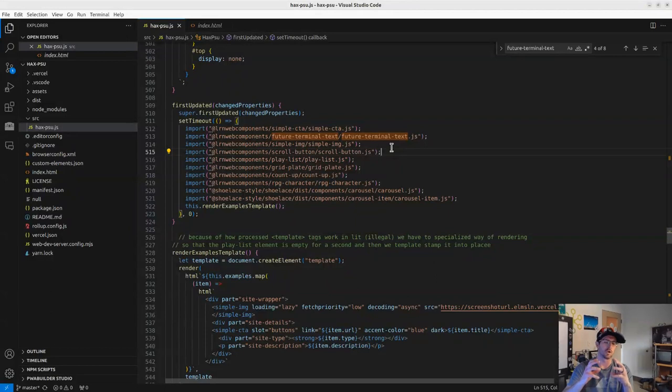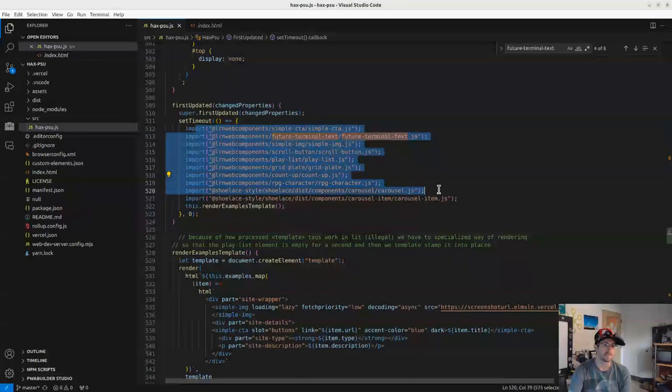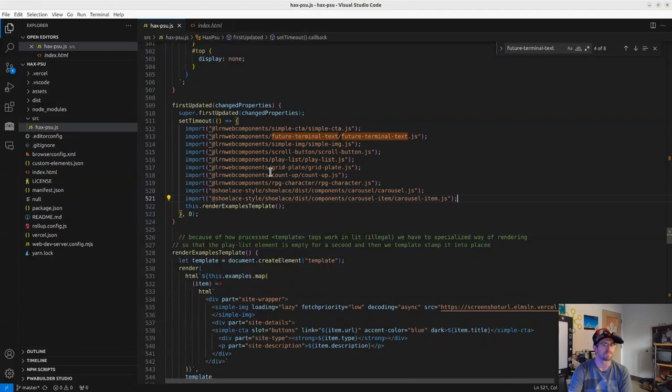We have elements that don't load until you actually get to them, because you might be on the other side of the earth taking an online course with us. We don't need to send you that really big video player asset until you actually go to a page that has it and it's visible in your viewport. So we're able to get really high scores as far as pushing content anywhere with low latency because of these type of technical approaches. So we render the examples. For example, those are way down in the document.